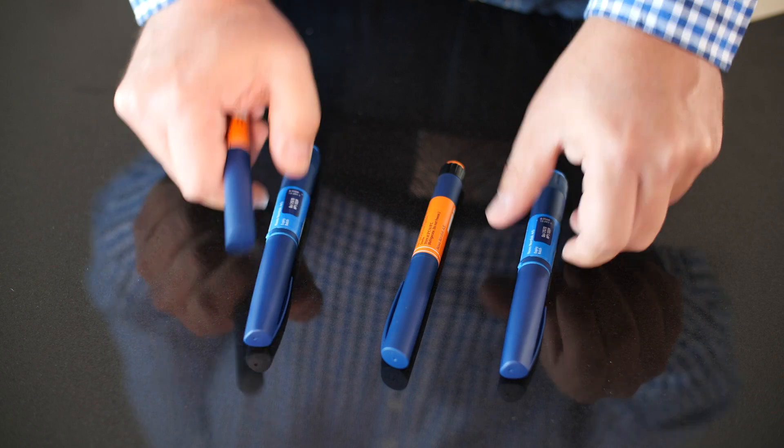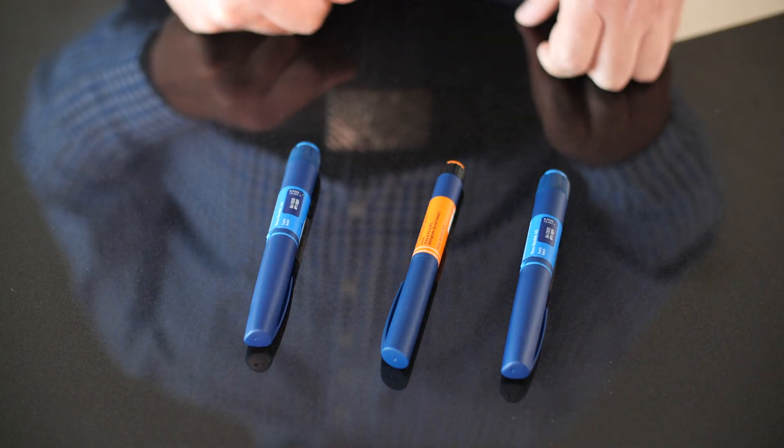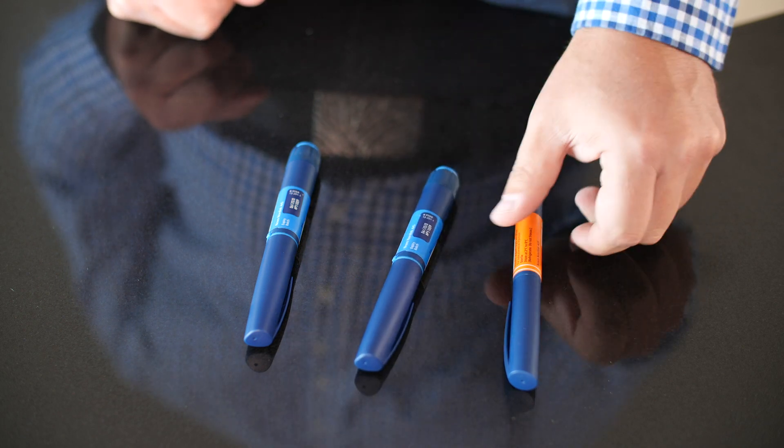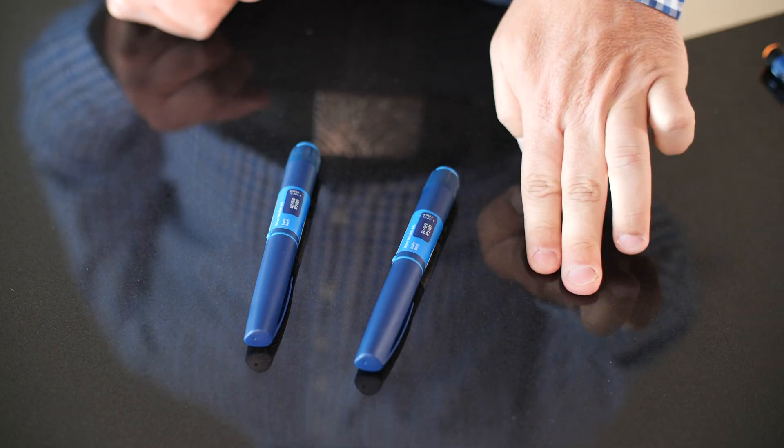Critically, your lifestyle matters. Maybe you think the NovaRapid component is too big for you — the amount of carbohydrate you're consuming is not enough for the 30% NovaRapid in Riser Deck. Well, you can simply split the Riser Deck in two and have NovaRapid as your third meal. And again, because it's so long-acting, you can swap and have NovaRapid with breakfast, Riser Deck at lunch and dinner, or if you don't have breakfast, just nothing at breakfast with Riser Deck at lunch and dinner. The flexibility is really quite impressive in terms of matching your lifestyle.